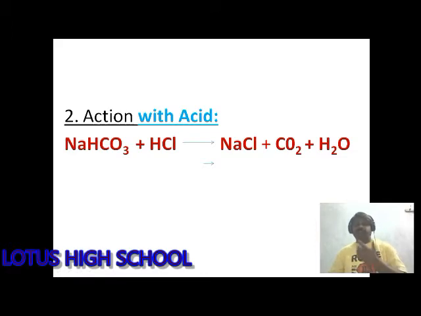So here, an important question is that when carbonates react with acid, the evolved gas is carbon dioxide gas, and this is one of the important chemical properties of acid. So see here, when acid reacts with sodium bicarbonate, it will produce carbon dioxide gas. So this chemical property belongs to this topic, and the same chemical property belongs to acid also. Here, action of sodium bicarbonate with acid, and reverse, action of acid with sodium bicarbonate. Carbonate is there, with CO2.